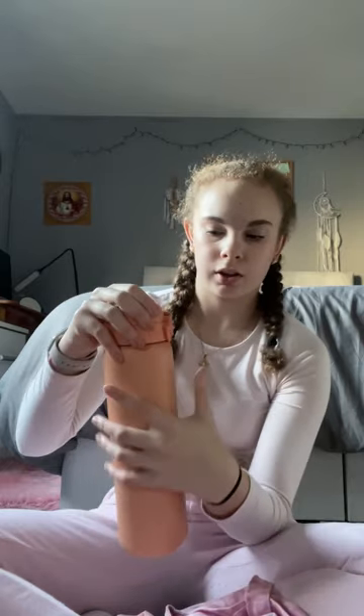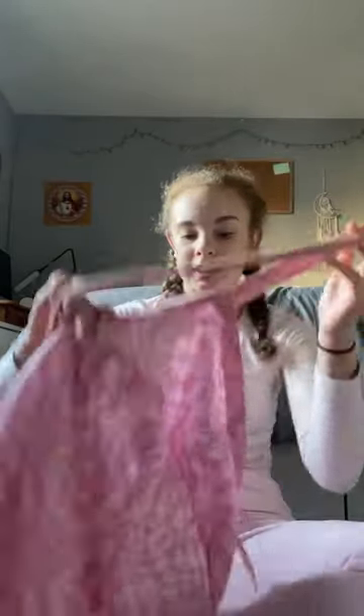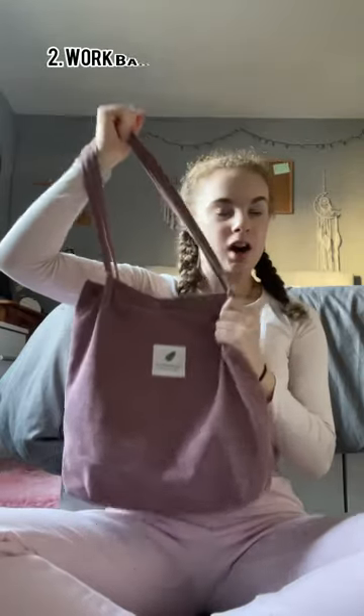I recently got this water bottle and I'm loving it so much. It's got a little clip-in hold, an opening with a lock, and it pops up. It's quite spacious and I got it from TJ Maxx. Last thing is deodorant — I've got a spray one. That's literally it for this bag.